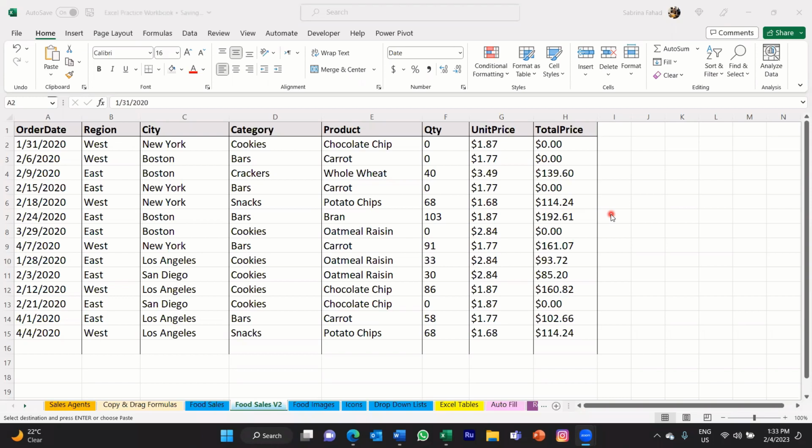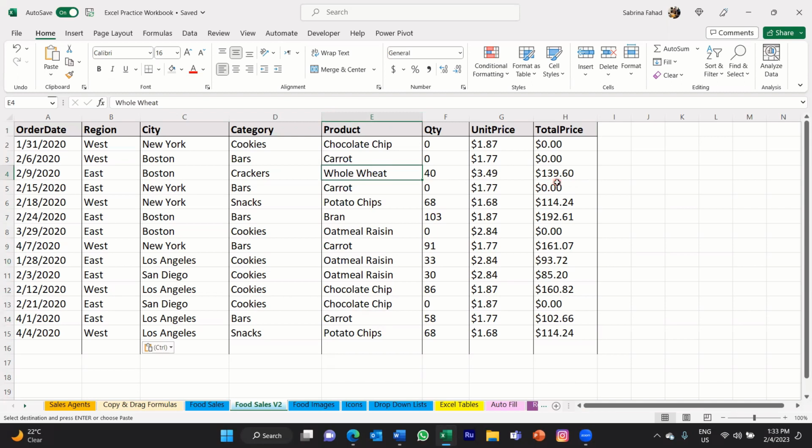Now in this tutorial, I'm going to be showing you how you can calculate the subtotal using the data tab in Excel. All right, so if you look at my spreadsheet here, you can see I've got a table of data where I've got different food categories. So in column D, you'll see the food categories, and then in column E, you'll see the specific products. This table basically just shows you the quantity of each product that were sold along with the unit price. So that's the individual price for each product, and then the total sales made.